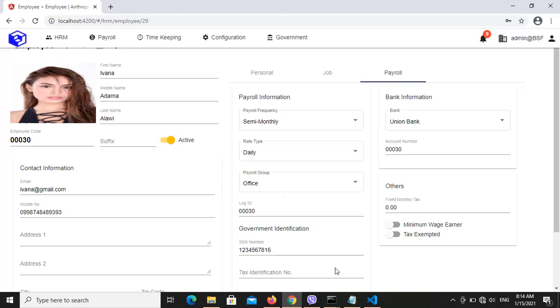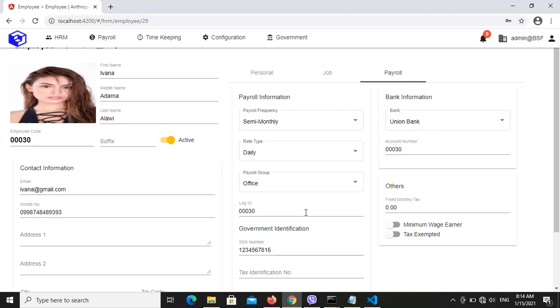I also want to mention that you should be careful when you are generating the payroll regarding the payroll group, because whatever payroll group is set here during the time you generate the payroll, that employee will be included in that payroll group.